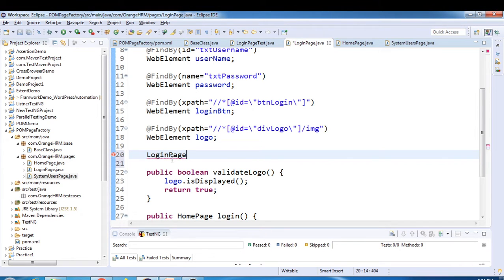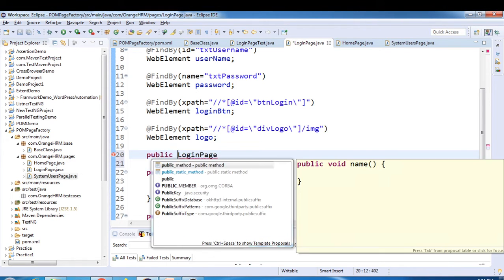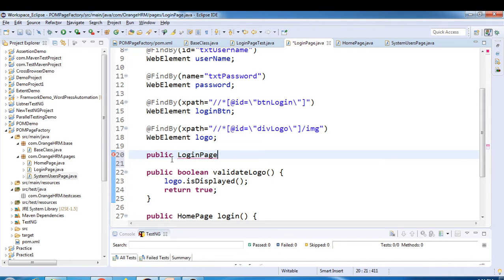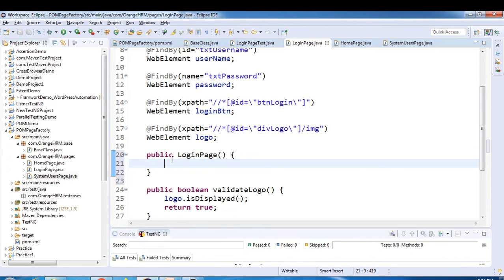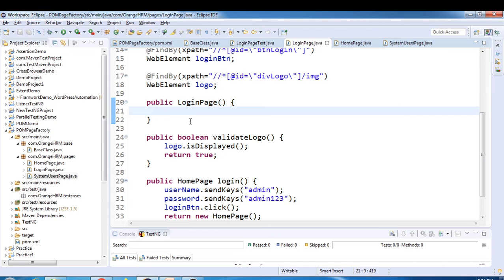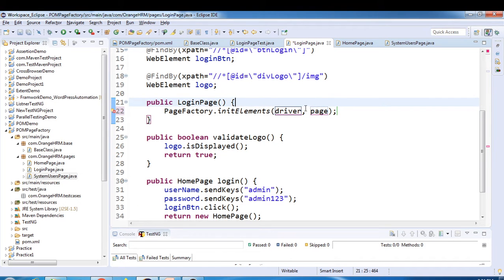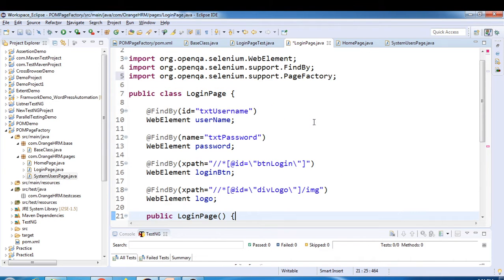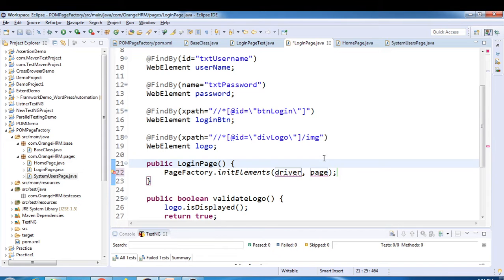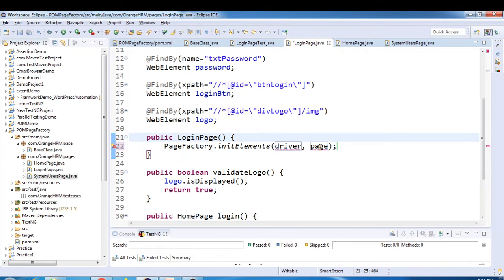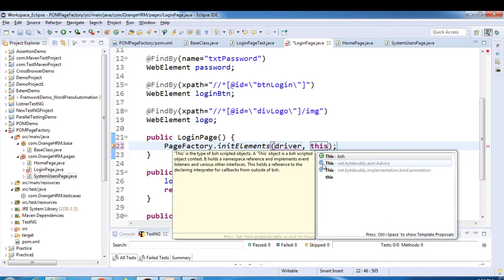So let's have public LoginPage. Inside this constructor, we use the PageFactory class dot initElements, and we pass the driver here, and this. One second guys, and here it should be this, sorry.